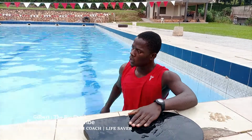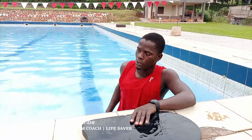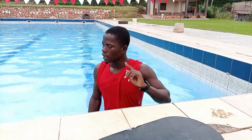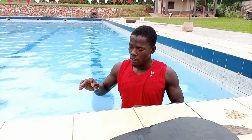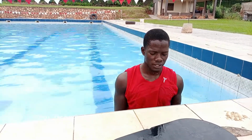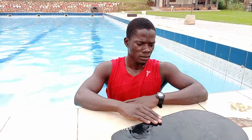So pull, the hand has to be bent and push. So, this time round, someone who is good at floating and wants to try out those freestyle arm pulls, is good at kicking without a kickboard. Someone can say, Big Shark? Yes. Let me just imagine. I'm having very many baby sharks. So, Baby Shark says to me, Big Shark, you know what?